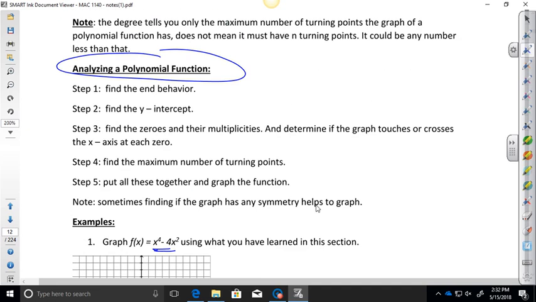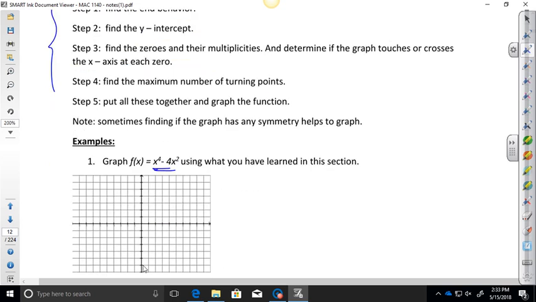You're going to do everything, and I will tell you the steps, okay? Find the end behavior, find the y-intercept. Y-intercept, that's easy. You put x equals 0. Then find the zeros, maximum number of turning points. You put those together and give me a rough sketch. Not exact, just a rough sketch. Okay? So 2 questions. All right, let's start from this one.